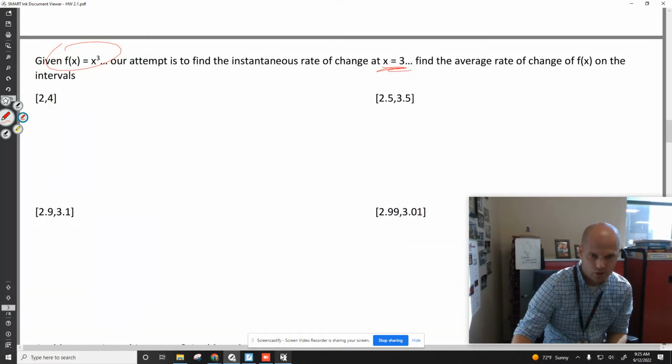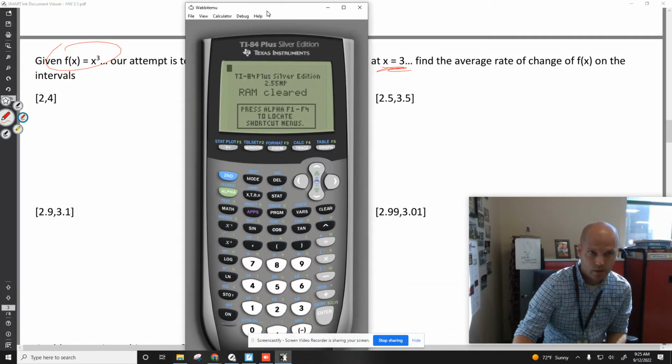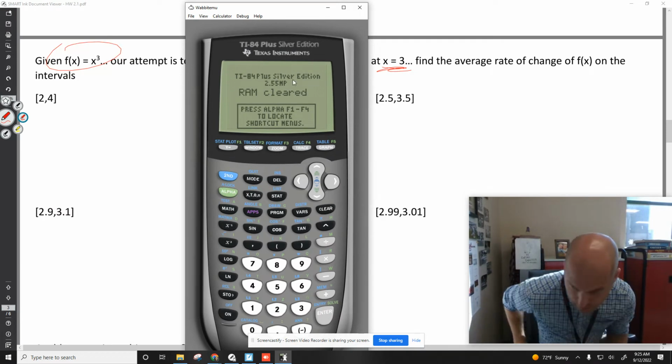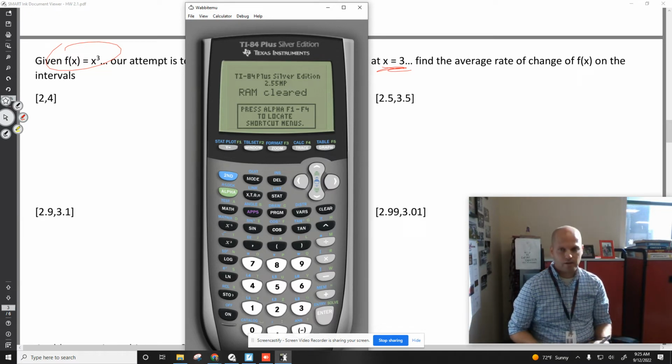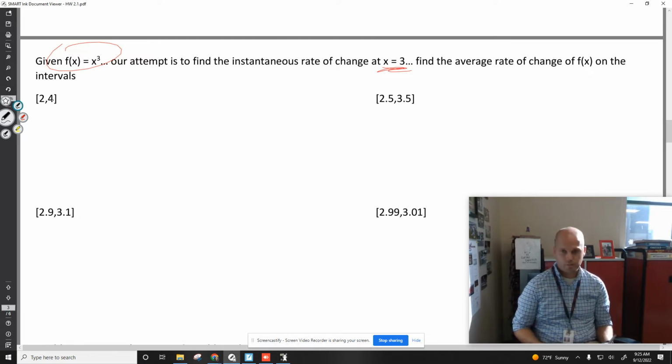It's actually what your calculator does if you ask it to find a derivative. I'm not going to show you what you type in when you ask the calculator to find a derivative. There's a button that says, hey, find the derivative. But all your calculator does is use points that are very, very close, and it uses a slope formula. So let's just go for it. I can do this by hand.